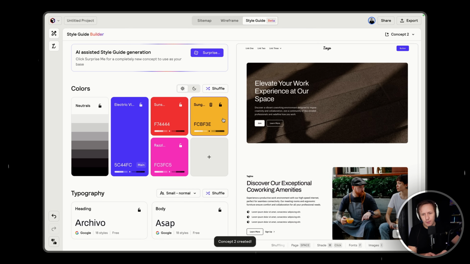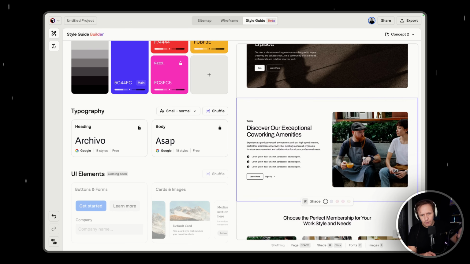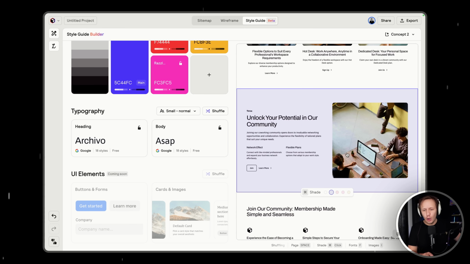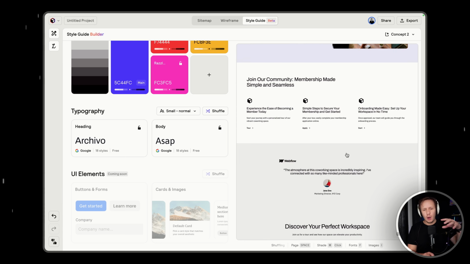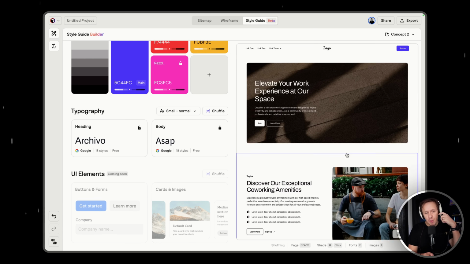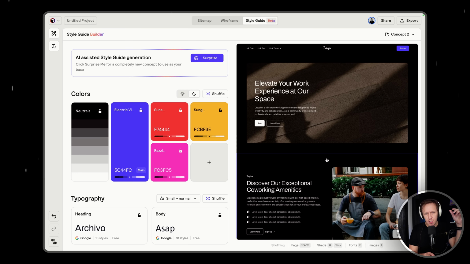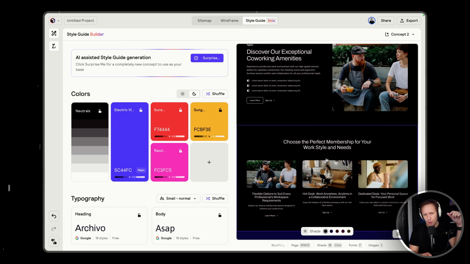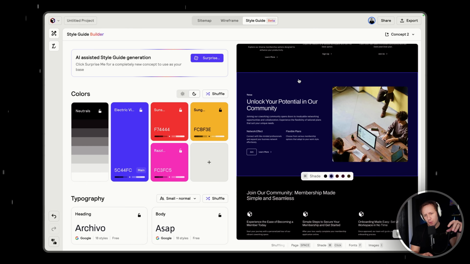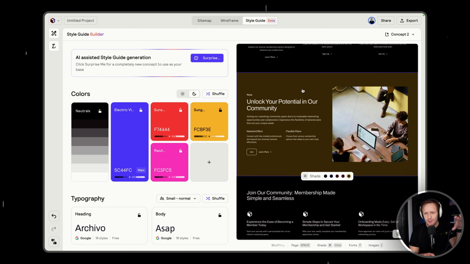And what it will do is it will automatically take different colors, it will take different fonts, and it will just basically give you a new look of what your homepage, what your brand could look like. And not just that. So let's say we've got this layout here and we're not a fan of the light mode. You can just switch it to dark mode and it will give you the dark mode version of it. Let's say, for example, we're not a big fan of this shade of blue. No problem. Just click into it and it's going to start making updates to how it all looks.